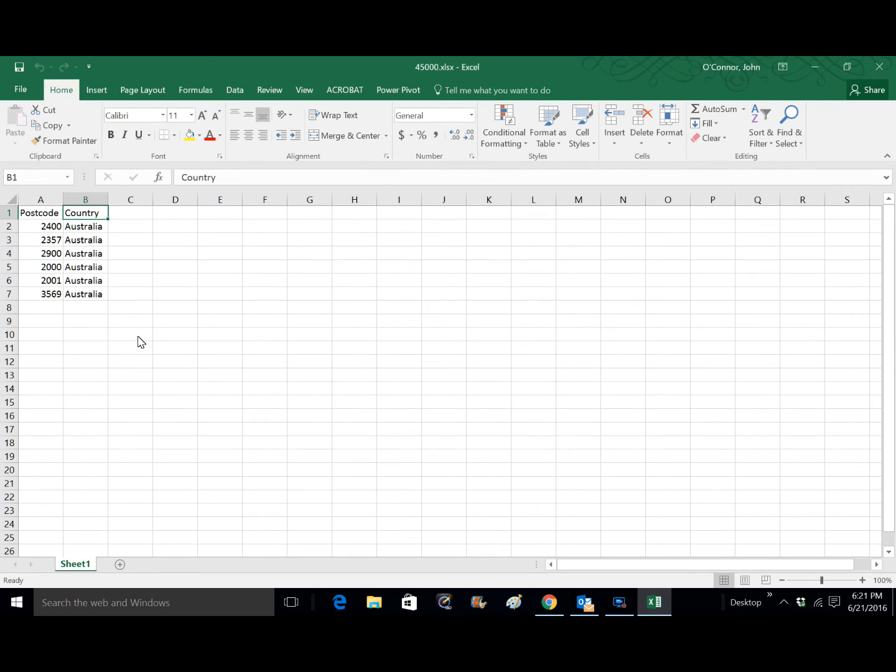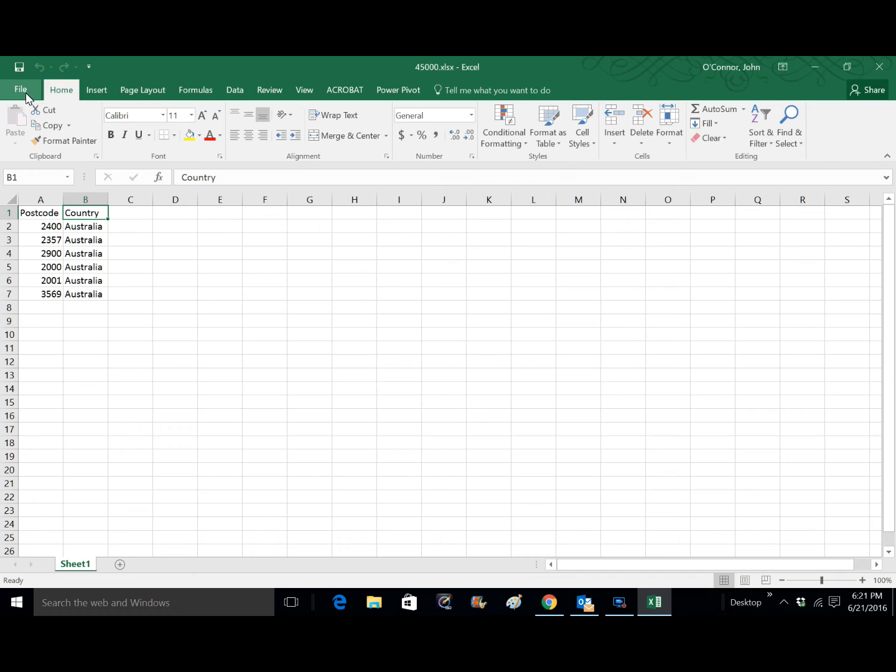How to mark on a map just the postcodes using Google Maps. Have two columns. You have to have your postcodes in one, and I just wrote country and I put in Australia. Do that. You can have other items, that's fine, but probably try and make the spreadsheet as small as possible to allow the memory of Google to draw it in.